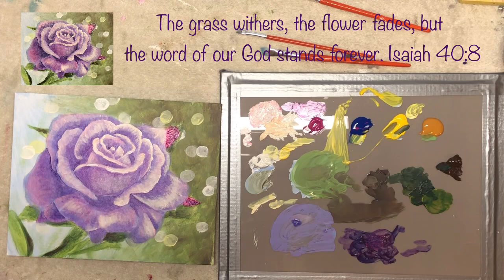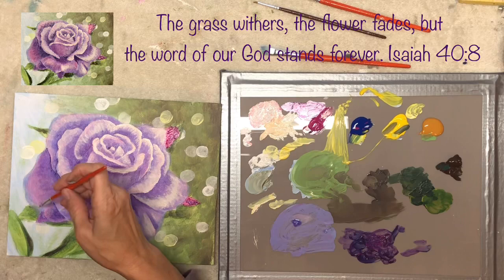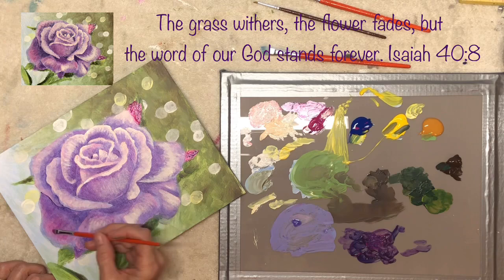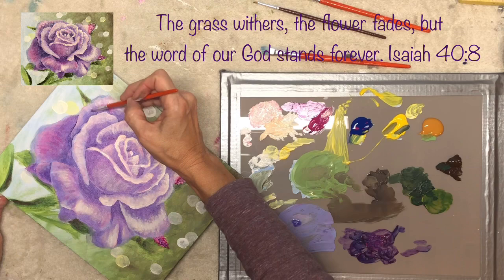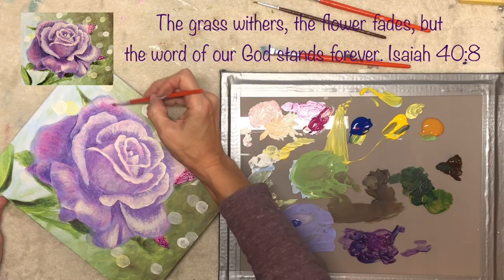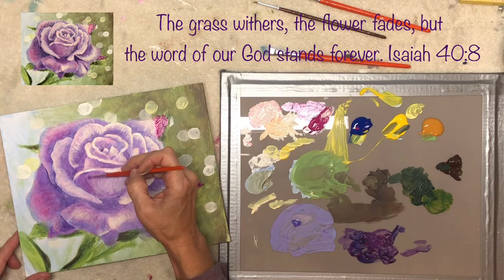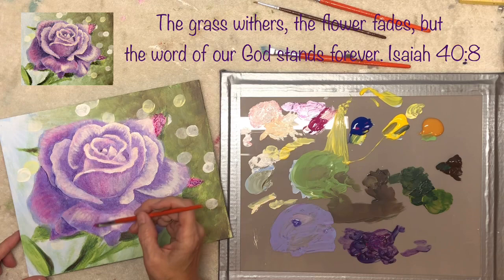Now, if you look at the flower right now and then look at the reference photo, you can tell that the reference photo has a lot more depth to it. So it's real important to put in your darker areas and your lighter areas so that you have that contrast and that dimension. I had an art teacher in school that really preached to me about not being afraid to add dark colors, black even sometimes, and to create the depth. And so I've never forgotten that, and that's probably been the most useful tip I've had about art: don't be afraid of the dark.